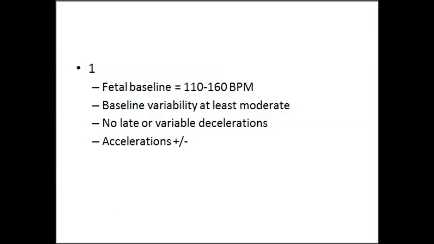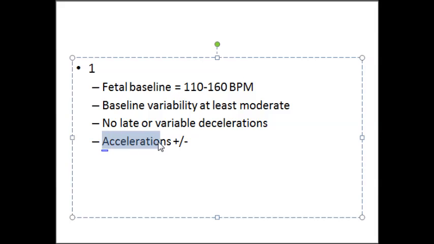Alright, so let's talk about a category 1 result. Category 1 result occurs when you get the fetal baseline within 110 to 160, so that's what most of the baselines are. Accelerations can be present or absent. Accelerations present are always reassuring, however, you do not need it to have a reassuring finding. Baseline variability. This is going to be an important one. So we already talked about the baseline variability. The moderate reading was anywhere from between 6 and 25 beats per minute. So a variable baseline over a period of time is a reassuring sign. And then also no late or variable decelerations.